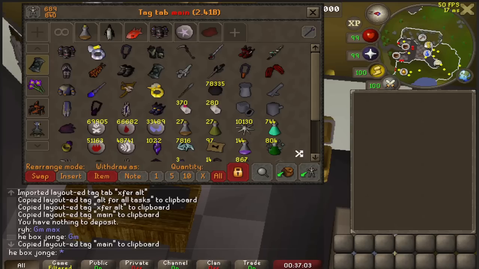Efficient banking and bank tab layout. Being good at regearing for a task really helps with maintaining a good Slayer rate over time. And luckily, I made this really handy bank tab layout, and you can just copy it. I put it in the description or in the paste bin.